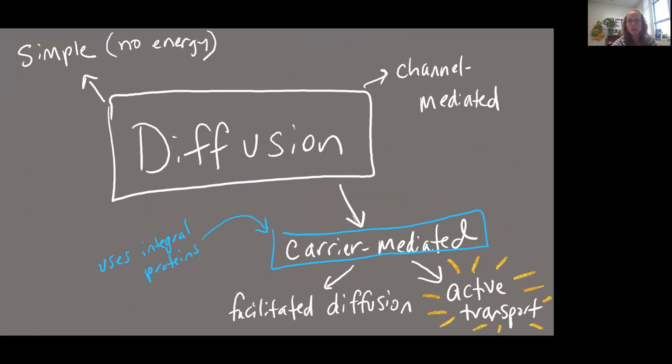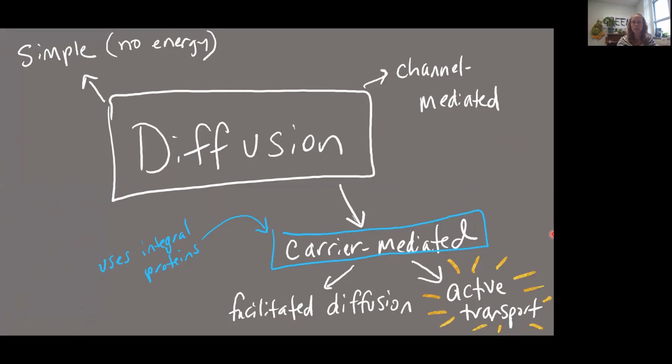Okay, now we said there are two types of carrier-mediated diffusion. We had facilitated diffusion, which used a carrier protein, and now we're going to look next at active transport. It's also going to be using a protein, but also it's active, which means it's going to require some ATP. We have this little note here that both types of carrier-mediated diffusion use integral proteins. The term integral means integrated, so that means it's actually a part of, it's embedded into that cell membrane.